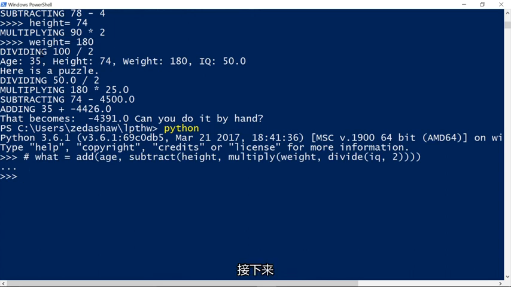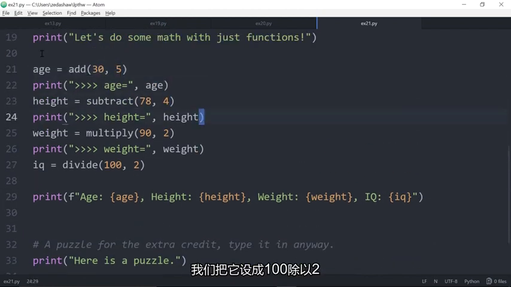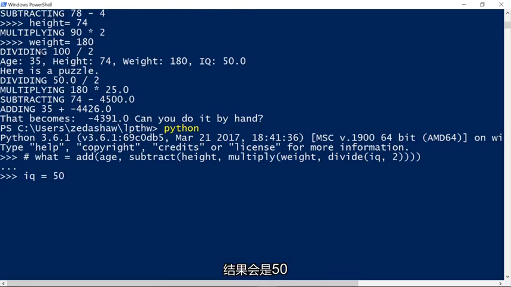All right. Now what we want is to figure this out. So one way we can do this, as we know, we can set age, subtract. Okay, we got height, multiply. So the first thing we have is this divide IQ is 2. So let's set IQ equal to whatever we have for IQ up here. IQ is going to be 100 divided by 2, so that's going to be 50. Okay. Then we need weight. So let's figure out what weight is, and we have our debug statements above. So weight is 180.